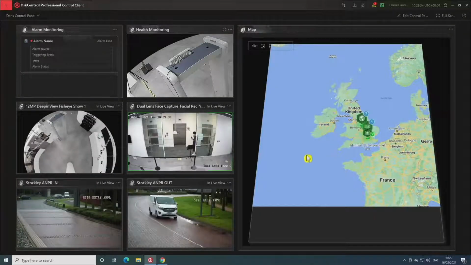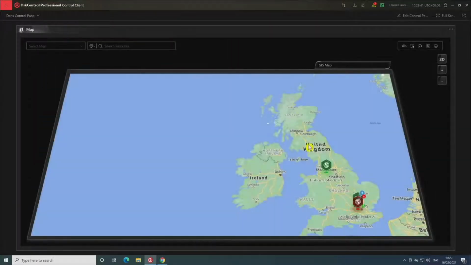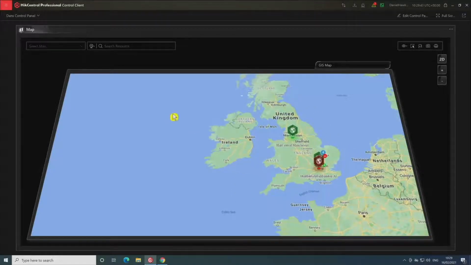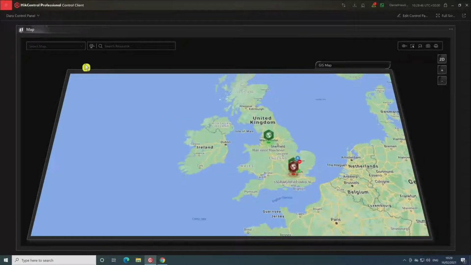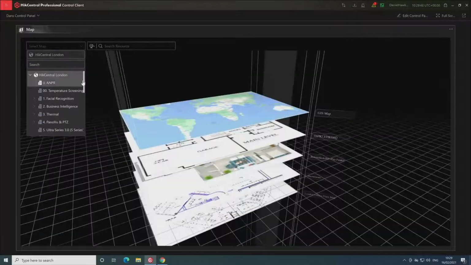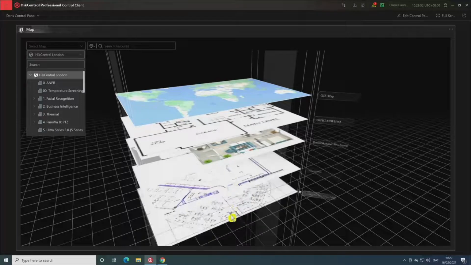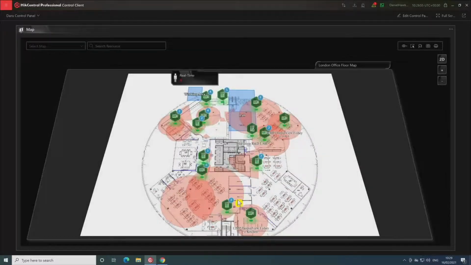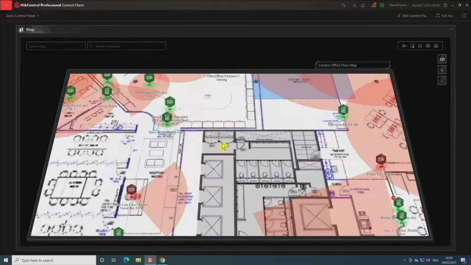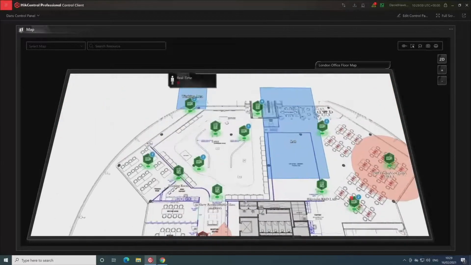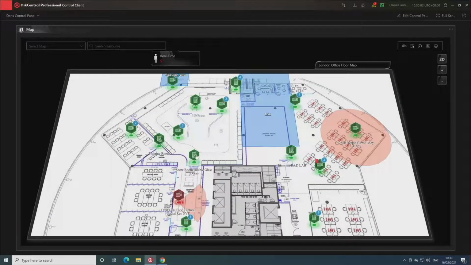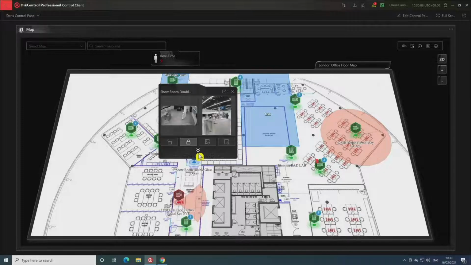The next feature is our interactive mapping. We've had maps on previously. In 2.0, we've added multi-layered maps. This is a very powerful tool to be able to collate maps on top of one another. If I select the map option, I can then see a list of all the layered maps that we have. Here's the office. If I tap the office, we're then presented with an overview of the office. I can zoom in and zoom out or move around that map. If I touch any of the icons, I can then get an overview of what's going on with the cameras in that location.